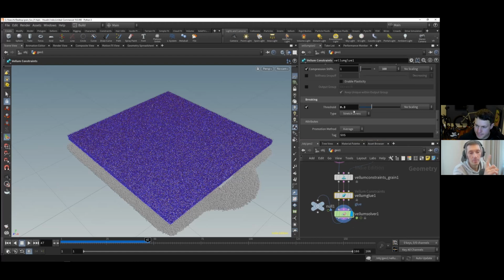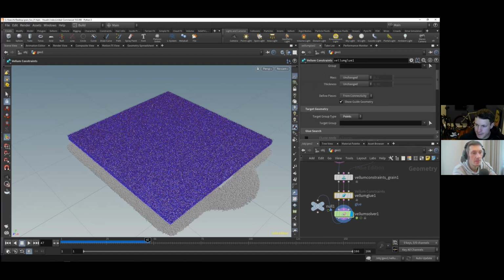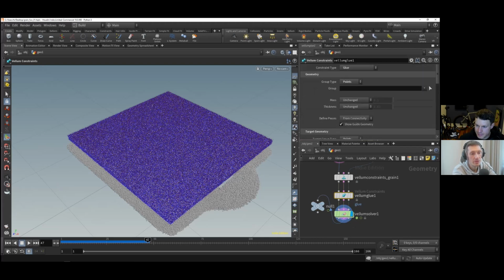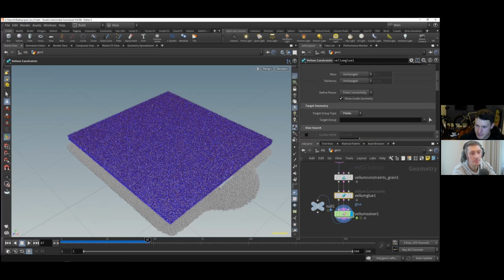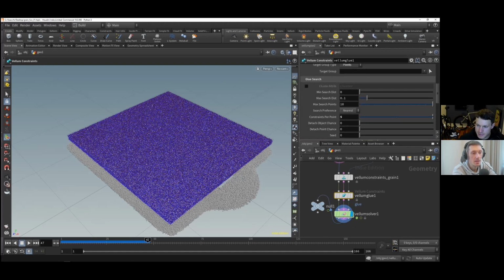Yeah, if you go up to the glue search, there you can dial in how many individual constraints a point can have at maximum, so how many potential points around its vicinity it could connect to. That also dials in how the look is, as well as the detached point chance.